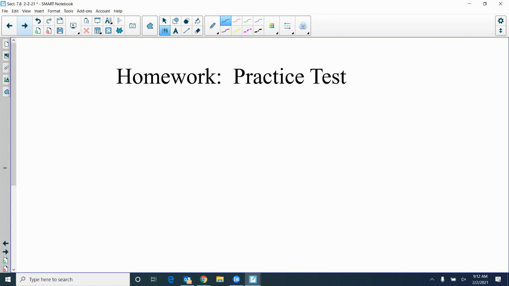All right, let's do the front, 1 through 16. Come on, you got it. For this one, you can write on the sheet because there's enough room. You can do your work on the practice test for this one. And this needs to be uploaded for the homework assignment for tomorrow.